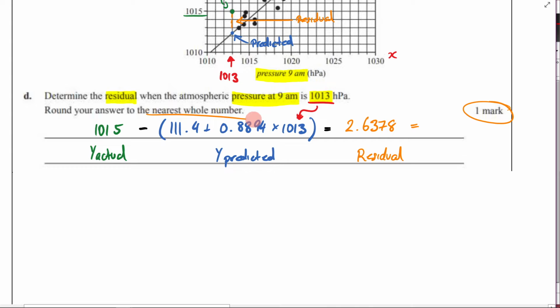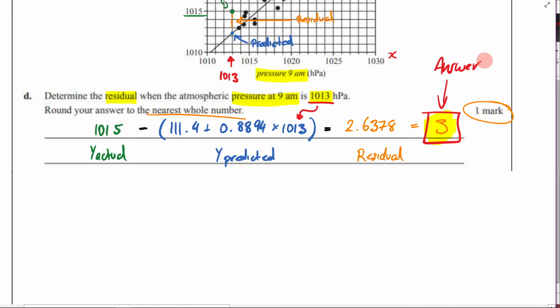And remember, this is 1 mark. You're not going to get any marks for any of this working. Your 1 mark is for the answer. So if we're rounding this to the nearest whole number, our answer is just going to be 3. And that's all they want to see here. They just want that 3. They're looking out for that 3 to give you the marks. The answer is 3 once you round up, because the 6 obviously rounds that 2 up to a 3. And let me just stress this. This is the 1 mark. This is the answer.